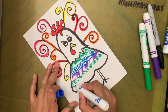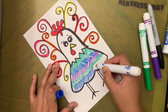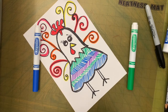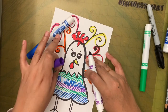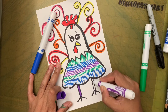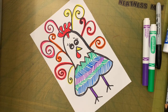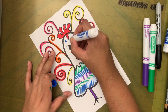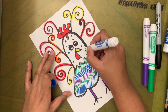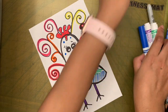Where is the blue? I'm going to use purple to color his head later on with the crayon, okay? But now I'm going to use purple to color his legs. So I'm going to use blue dots for his face. And then I'm going to take the crayons now. So let me put the markers back.